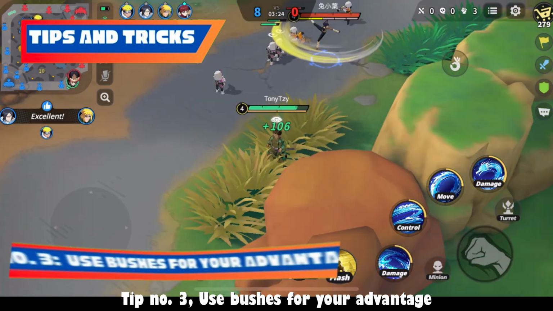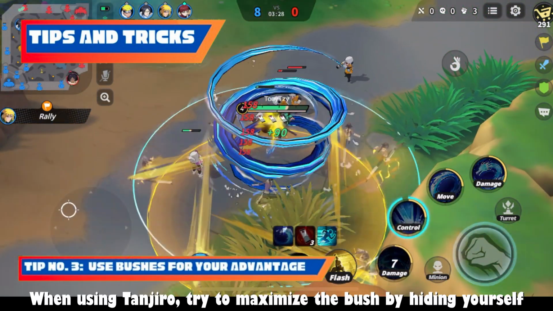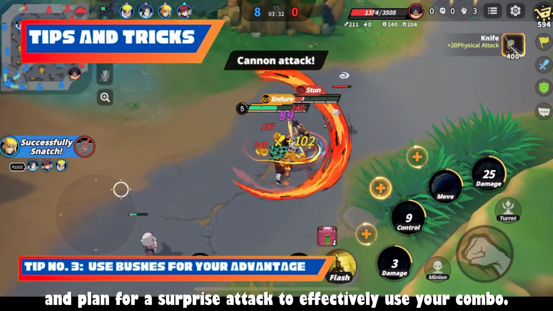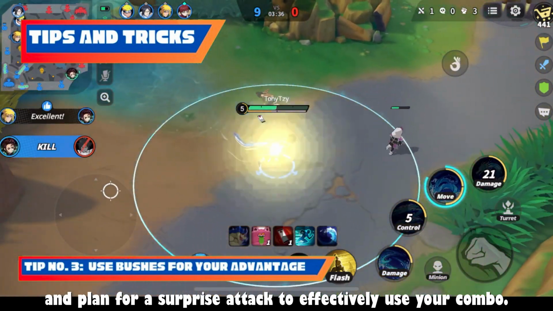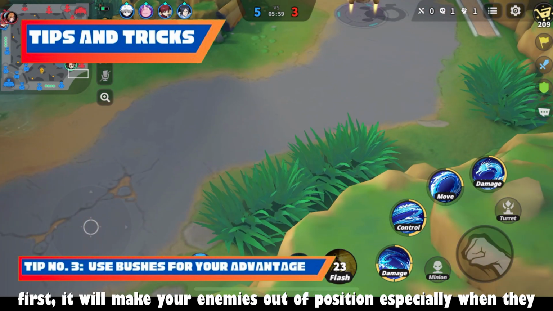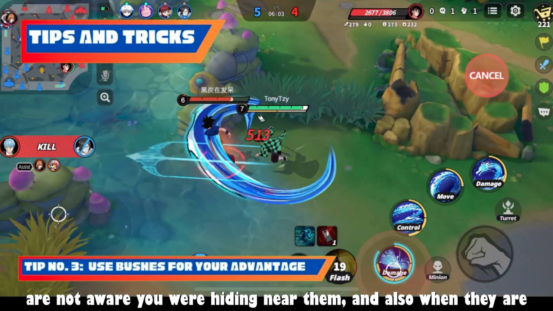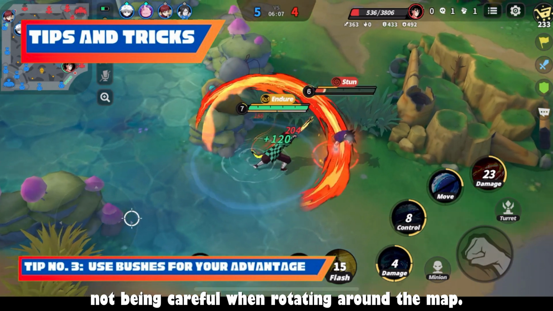Tip number 3. Use bushes to your advantage. When using Tanjiro, try to maximize the bush by hiding yourself and plan for a surprise attack to effectively use your combo. Concealing yourself in bushes will give you some advantages. First, it will make your enemies out of position, especially when they are not aware you are hiding near them, and also when they are not being careful when rotating around the map.